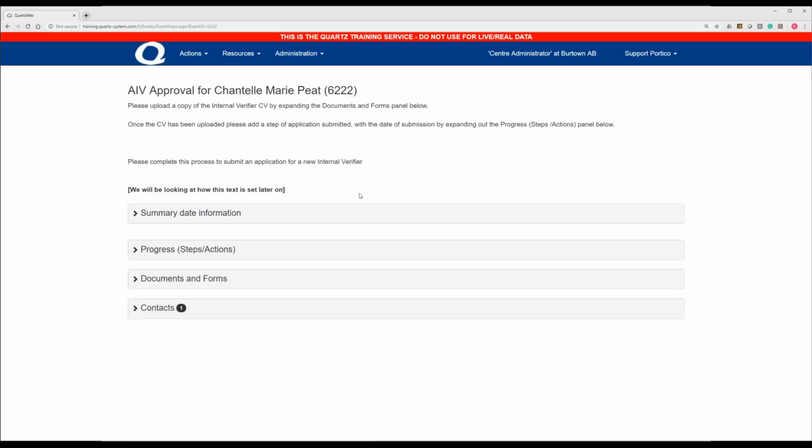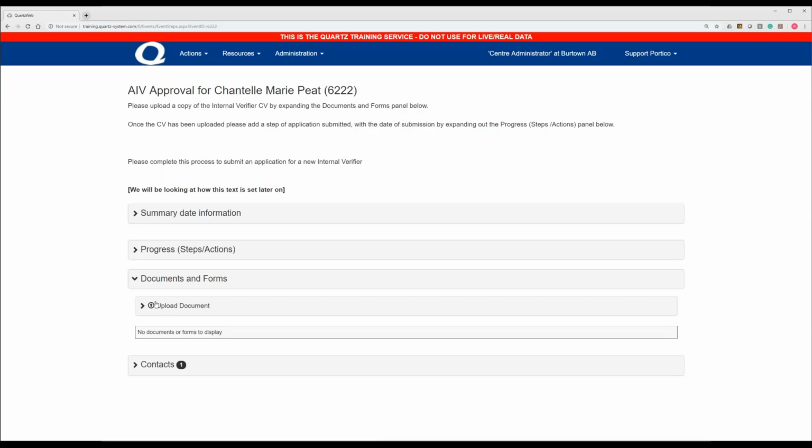So at the moment, the status of our application is that we're waiting for submission of particular documents. The workflow is asking for us to upload a copy of a CV. And once we've uploaded the copy of the CV, it will move on to another status. So here we're giving a bit more information as to what we're expecting the centre to do in terms of what we need for them to progress this workflow on.